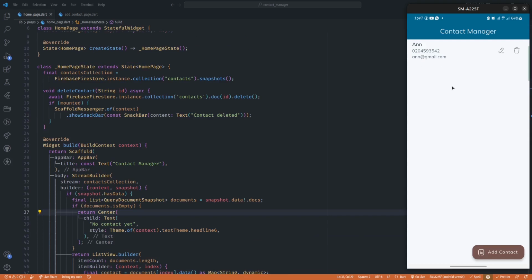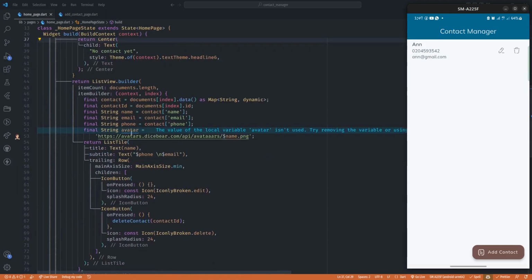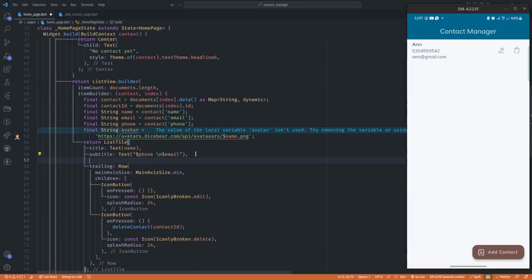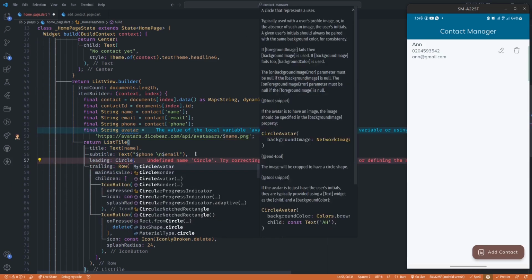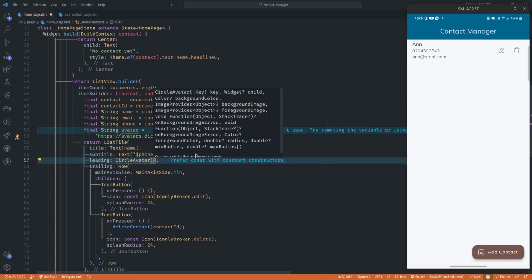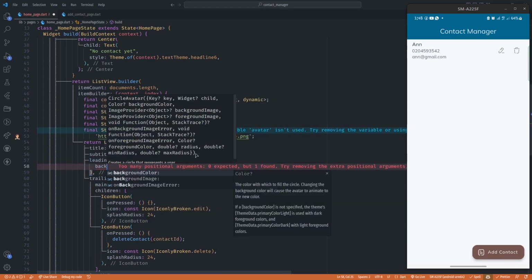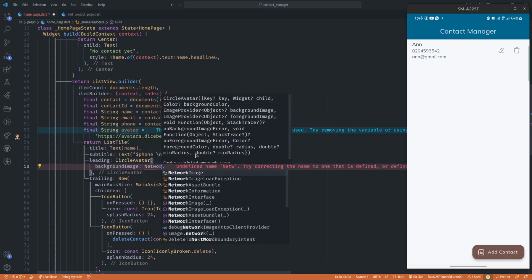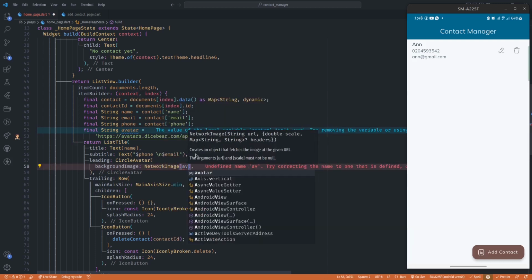Now the next thing is we want to edit this contact, and the edit page must look just like the add contact page. And also we didn't use our avatar, so back here in the list we can have our leading, and that's going to be a circle avatar, right? And then we can pass in a background image which takes in a network image, and then our URL is going to be our avatar.